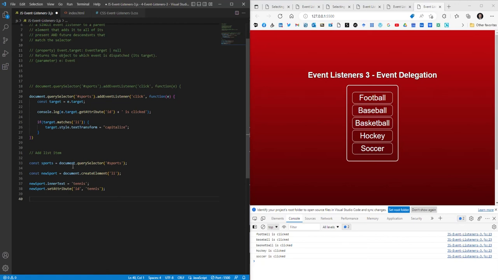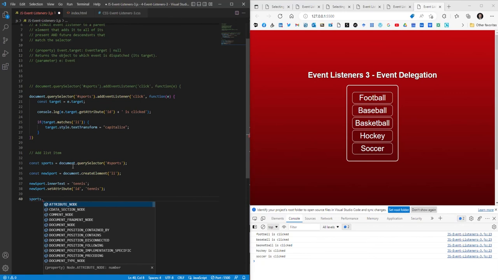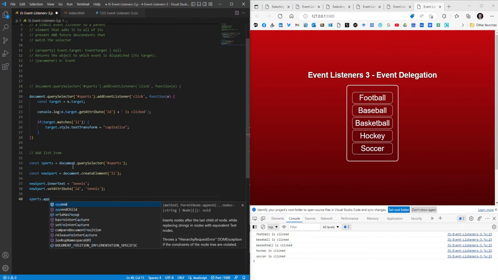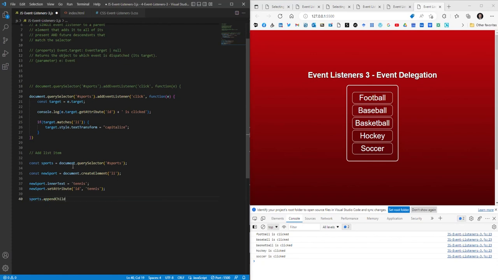So let's try that. So sports, which is the variable that contains the UL, we want to append a child. We want to give it a new child. And the new child it's going to get is going to be the new sport.